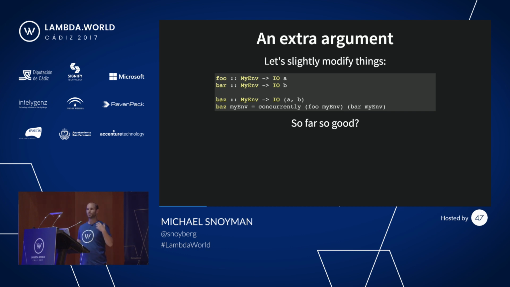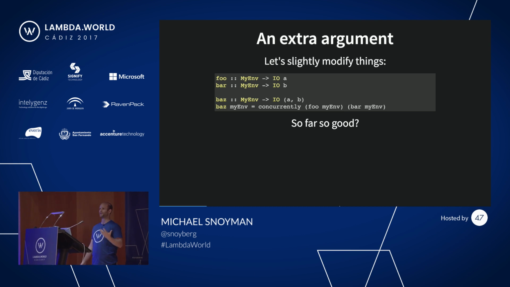And then our baz function is going to call, again, these two functions in parallel. How do you do it? Well, it turns out that this isn't particularly complicated. You just go ahead and you capture that environment as an argument to the baz function. You pass that into foo and bar, and then you run concurrently again. And this is pretty straightforward usage of everything that you're used to in basically every programming language on Earth. So this shouldn't be too complicated.